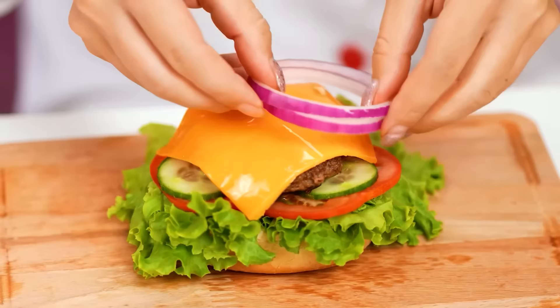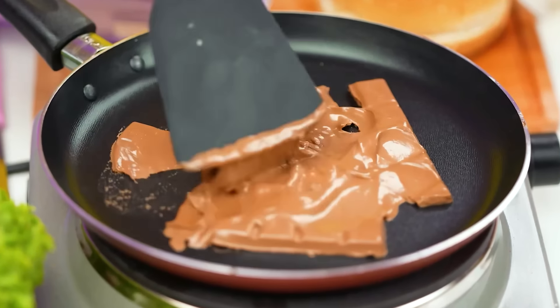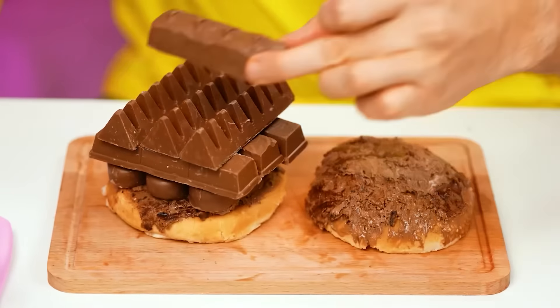Then all you need is some cheese and sauce! I'm already drooling! Stupid onion! Who came up with the idea to put this on burgers anyways? I can't cook anything! Don't be upset — here, have a piece of chocolate! A chocolate bar! That's it, that's such a great idea! Why cook a regular burger when I can make it sweet and chocolatey? This is gonna turn out so cool! Just a little more chocolate left! This is gonna be the coolest chocolate burger you've ever seen! And the cherry on top is gonna be this chocolate syrup — makes my burger look amazing!